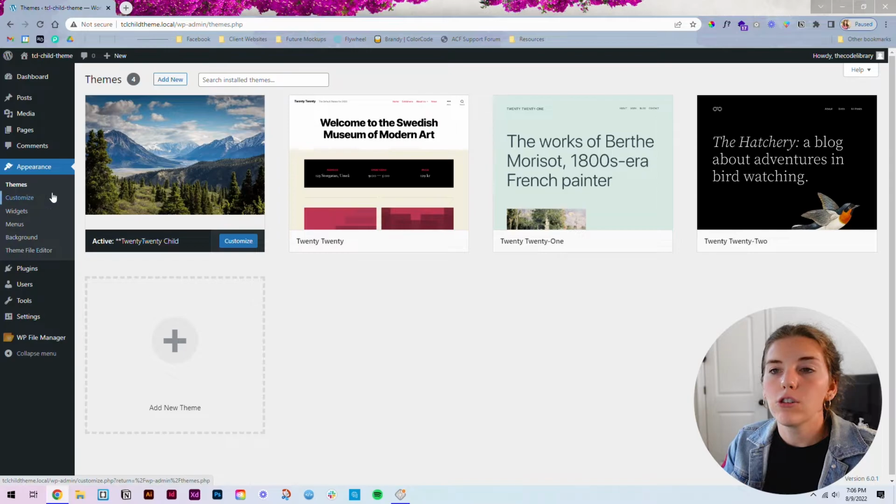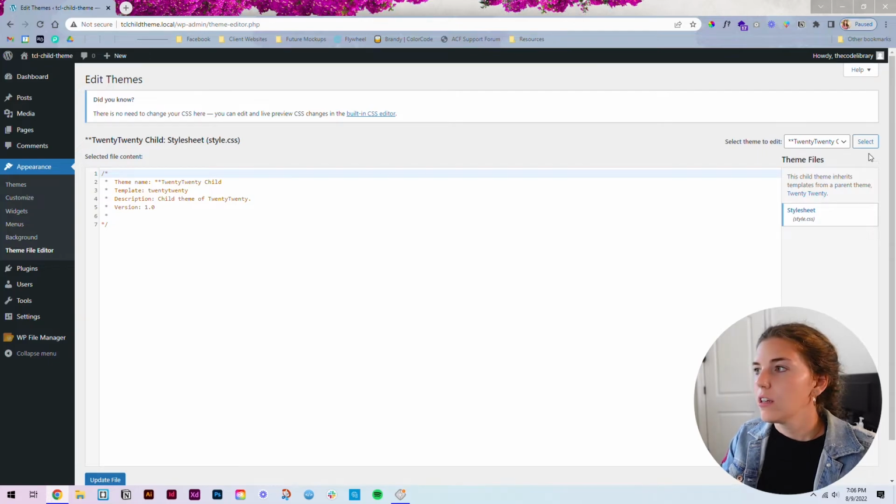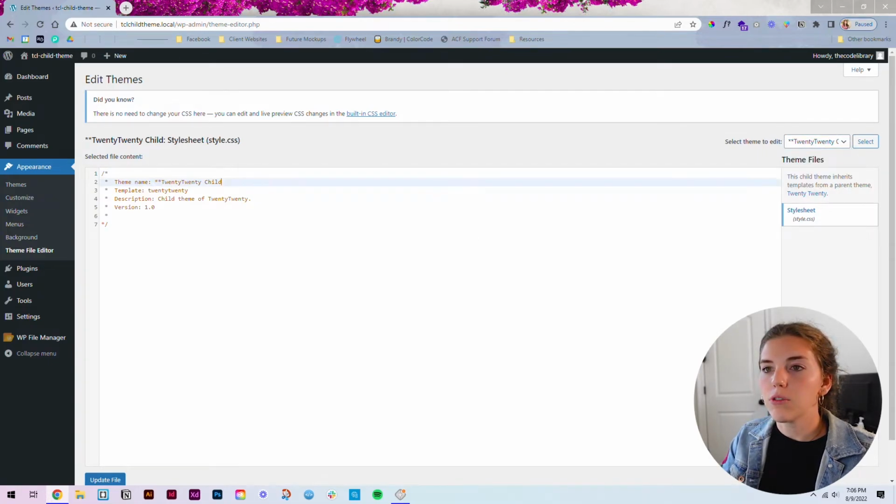So if we wanted to, like I said, add some CSS to just our child theme, or if we wanted to upload and overwrite a complete file, we would pull that into our child theme editor. So for example, let's go to our theme editor. If you notice, I went ahead and put these asterisks right here.